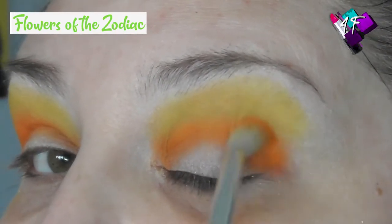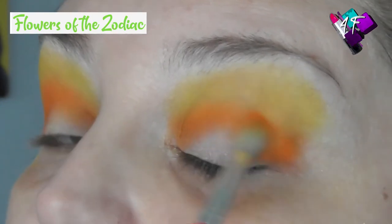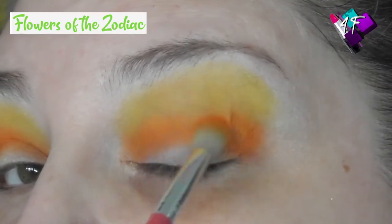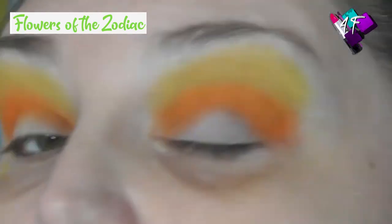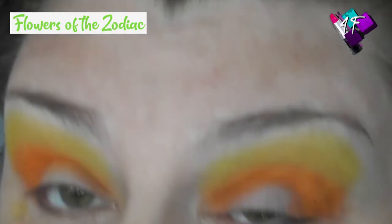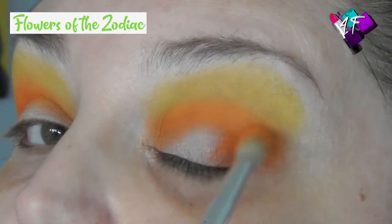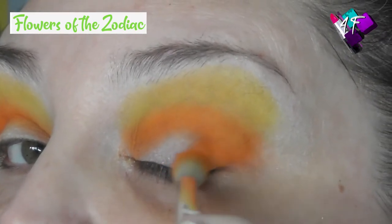I do actually have to stretch that lid out, because otherwise what happens is that instead of the pigment being blended onto the lid, it just packs loosely into the crease and then ends up cascading down my face and getting into my eye, and it's really, really painful when that happens. So I will show you, if you're like me where you've got deep creasing like that and you have to do this, do not do it if you don't have to, because otherwise you will end up with creasing like that. And I promise you, it only gets worse as you get older.